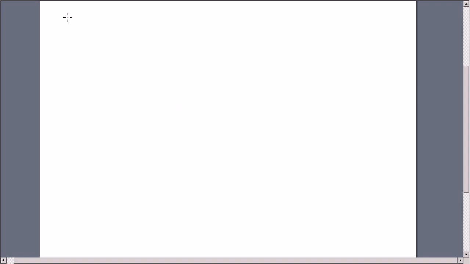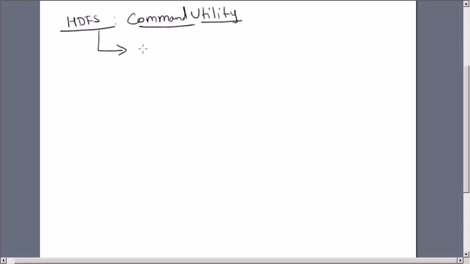As we have discussed a lot about the HDFS file system, we need some command line utility to access it, like in Linux and Unix, and even in Windows. The best thing about the HDFS command line interface is that it is almost similar to the Unix Linux command line. It has the ls command, which lists all the files as you do in Unix. Next is mkdir, which is used to create a directory.